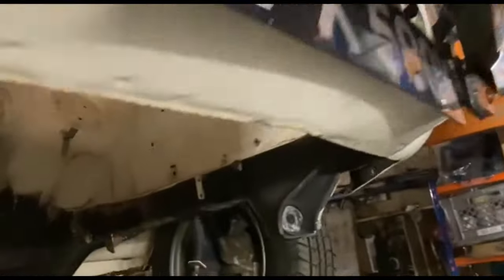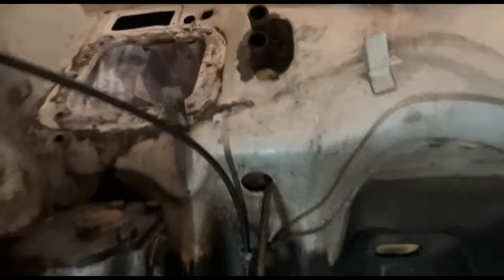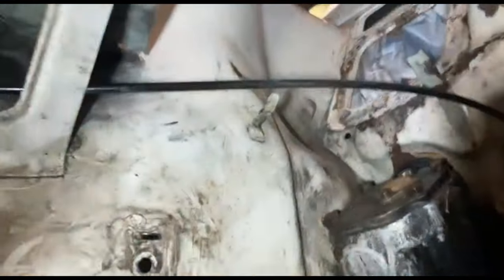Quick Riler Rapier update — just stripped out the engine bay. You don't need to see videos of nuts and bolts, but basically strip everything out: pedal box, everything. I'm going to take the column out too, to clean behind here, because everything's going to look white. If anything is left dirty it's going to look awful, so I'm going to clean off the entire engine bay, take it back to bare metal, epoxy prime it, and then paint it 108 polar white.